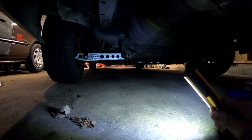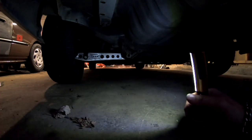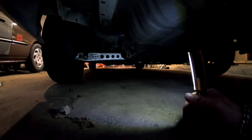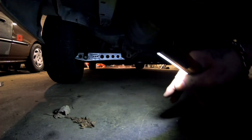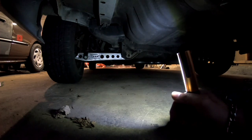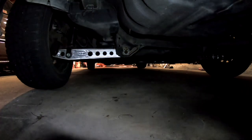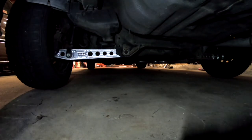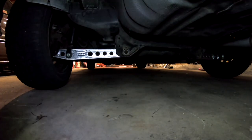So now that I got the car down, the bushing that sits in the control arm should be nice and straight. So if I would have tightened this and then lower the car, the bushing would have turned a little bit. And eventually, over time, that bushing would start to break right there. So by preloading the car, how I'm doing it now, it's gonna save the bushings on the control arms. So now that all the weight is sitting on the control arms, I'm gonna go ahead and tighten the bolts. All three on this side, and all three on the other side.